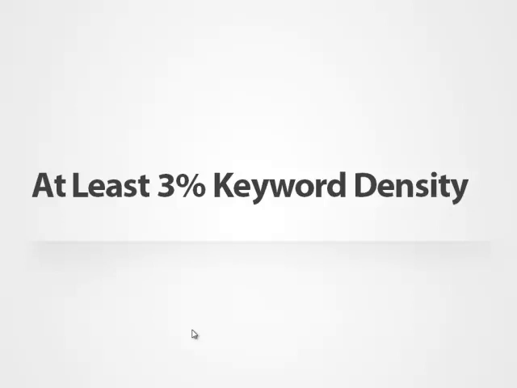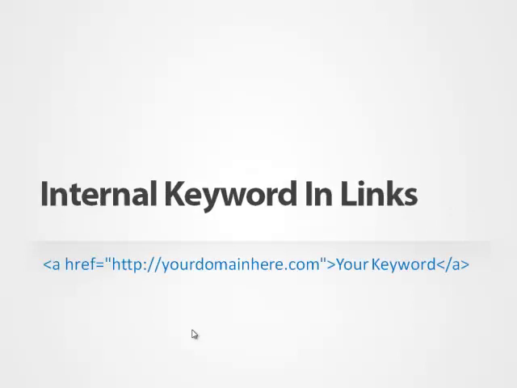Internal keywords and links. Okay, you want to link to other pages within your site, an internal page in the site, and you want to do that one time with your keyword as a link. All right, and you'll do that using this href code here. So it's going to be the angle bracket, a href, and then HTTP. You put your domain in there, and then right here you put in your keyword that you want to be linked. So your page could have a paragraph of text, and then you'll have a link that says lose belly fat, and it will be linked to another page in your site.